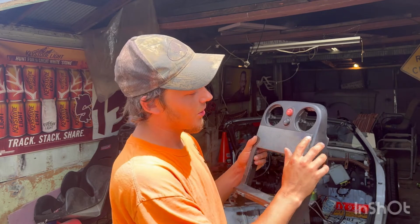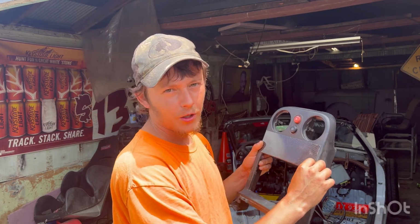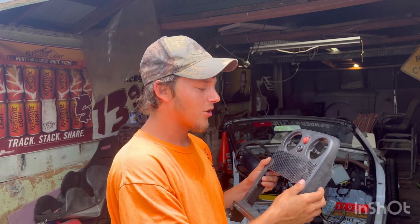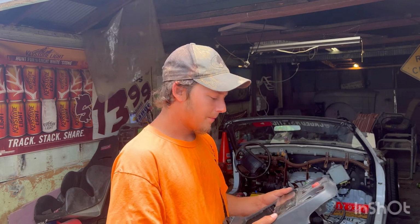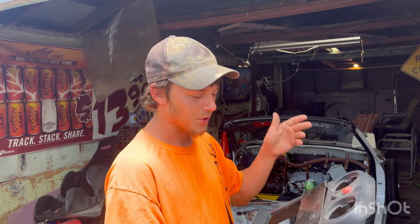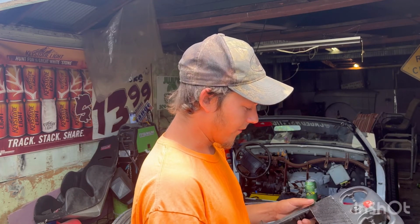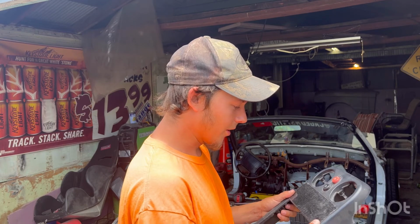When you're working with this stuff, you do gotta be careful because you're gonna wanna clean up your edges a little bit, but if you get too deep into it, then the fibers start hanging out and then it just looks like shit. So you don't wanna get too carried away trying to clean it up. It ain't gonna be perfect. And I mean, personally, I'm not shooting for perfect, but hell, the only reason I'm even using this material is because I just have it laying around. Not too big of a fan of carbon fiber, honestly, but hey, we're gonna use it and it'll look all right.